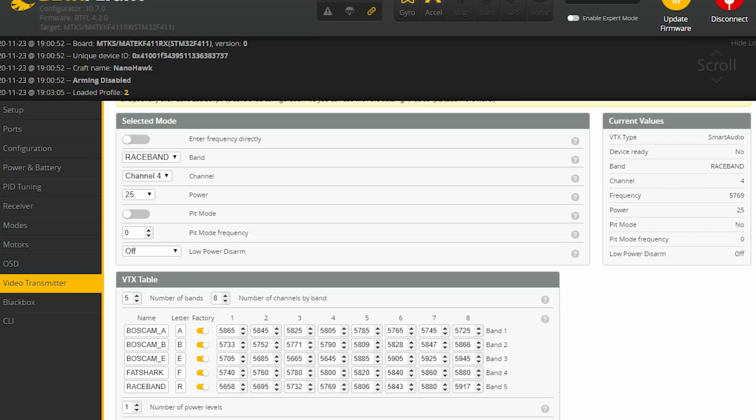This is a picture before I change anything. I tend to fly raceband 8. Raceband 8 puts you above Wi-Fi frequencies, and I find I get the best video, the cleanest image, the best range if I go with raceband 8. There might be others that work in there as well above 5800, but I tend to just go raceband 8. I do it time and time again when it comes to quads that I review on the channel. So if you're having any video difficulties, I highly encourage you to use raceband 8.